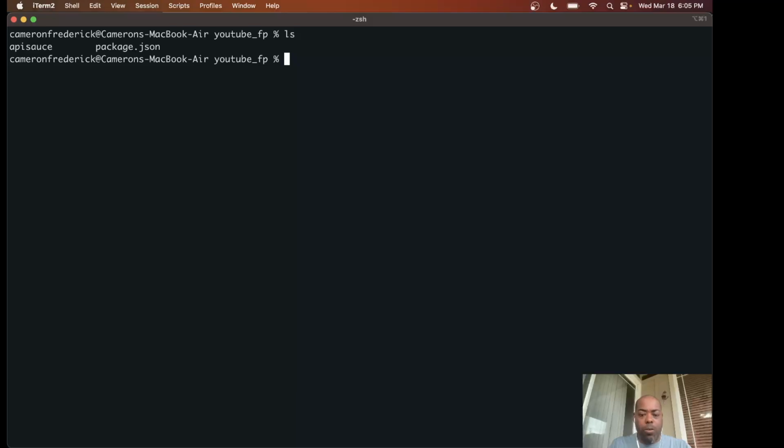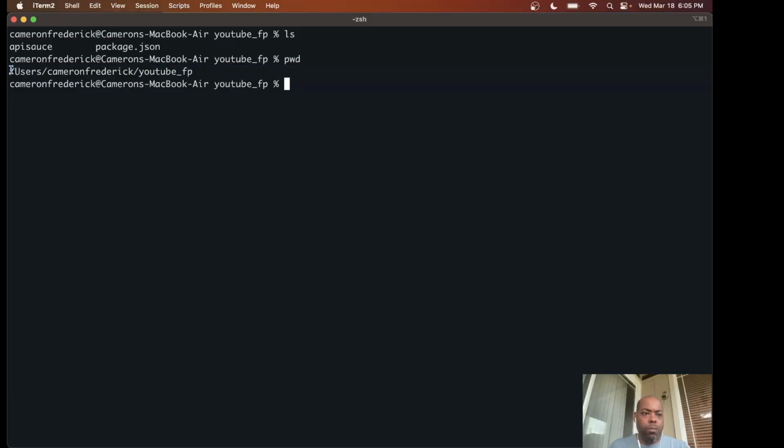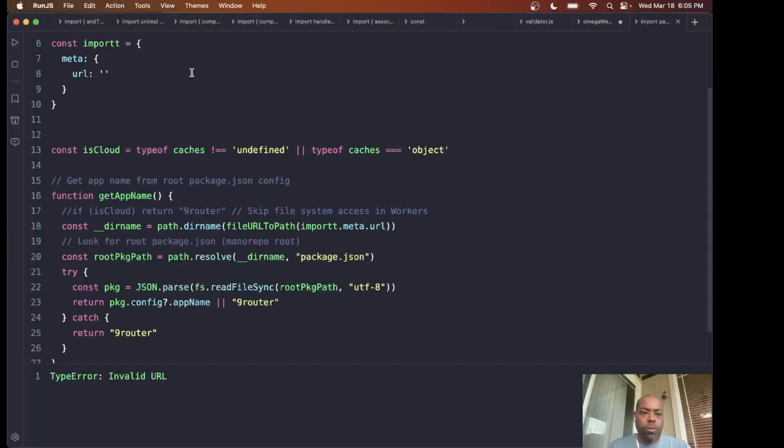Let's make sure the file is there. It's there. And then I need the path for this directory, so the working directory. Grab this. Whoops. Grab this, and make this the URL. File URL to path.